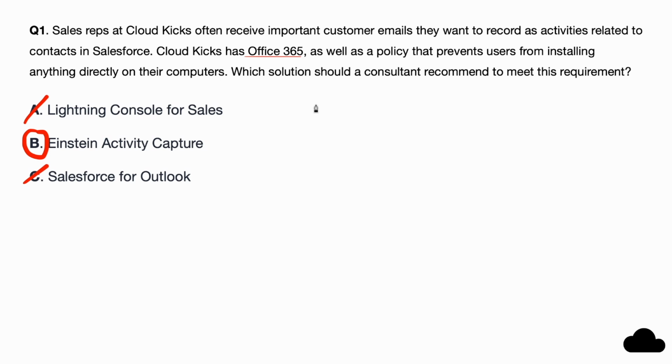In this question, I think it's really important for you to know what Einstein Activity Capture is and also to know that the Salesforce for Outlook is being retired. You might see these two pop up as answer choices together frequently, and you would need to know that Salesforce for Outlook no longer exists and Einstein Activity Capture does what Salesforce for Outlook used to be able to do. Okay, so the answer to this is B.